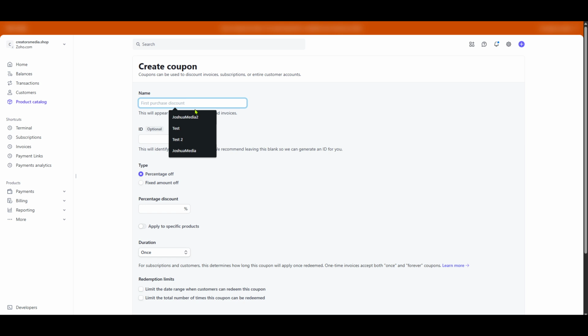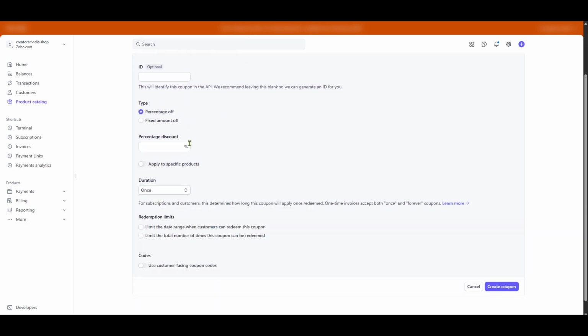As you navigate through creating your coupon, take a moment to consider what kind of discount you're offering. Is it a one-time deal, a recurring discount, or only applicable during a specified date range? These details will help set clear expectations for your customers and ensure a smooth transaction process. And that's it. You've successfully set up a discount code ready to offer your customers and boost your business.